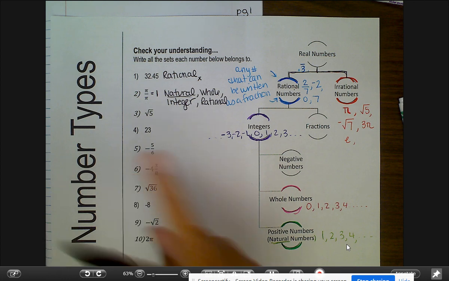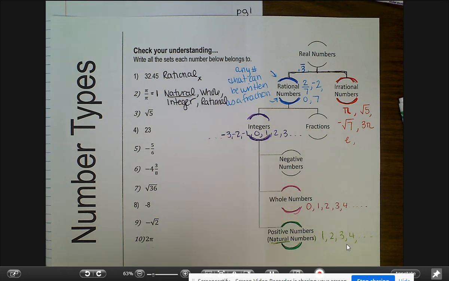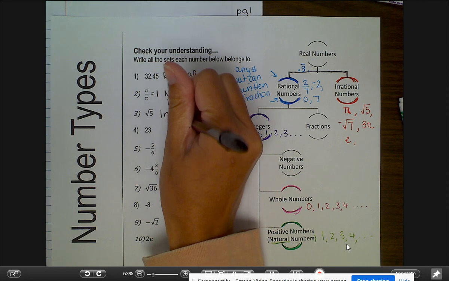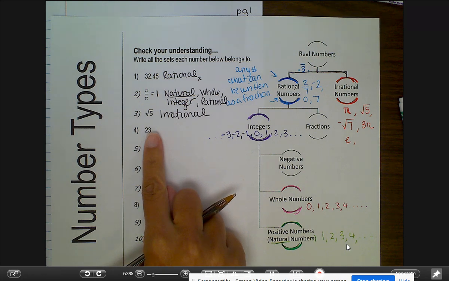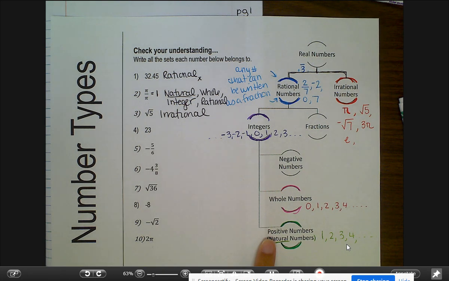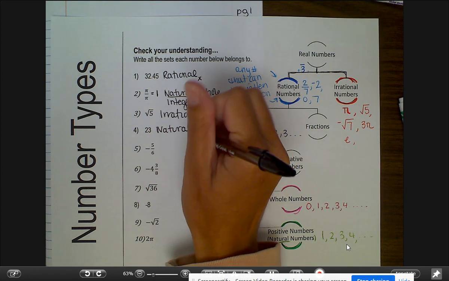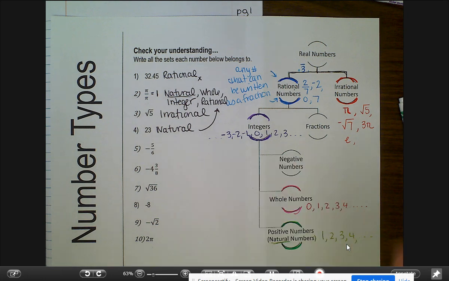So next we have the square root of 5. Oh, shoot, I took that example over here, but I do not know the square root of 5. If you type it in on your calculator, it's a nasty decimal that your calculator will chop off, but it's only chopping it off because it can't spit it all out at you because it doesn't know it, and it would be doing that division forever. So this is irrational. That's the only thing irrational can be. Now 23 is a positive number with no decimal or fraction after it, so that is natural. And just to save some time, since this one's natural and number 2 was natural, it's got all the same classifications. Like if you're natural, then you are whole and integer and rational as well, always.